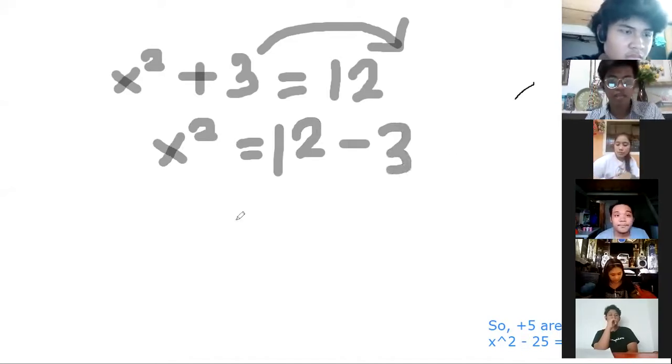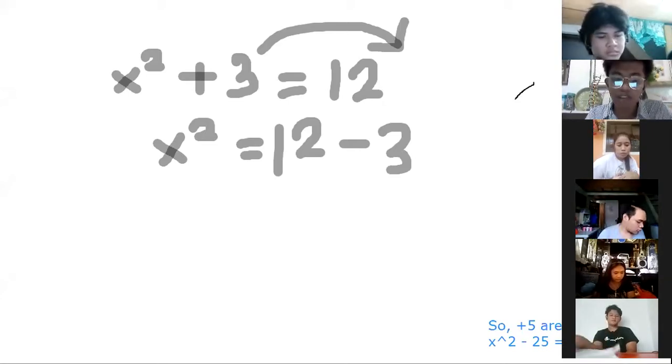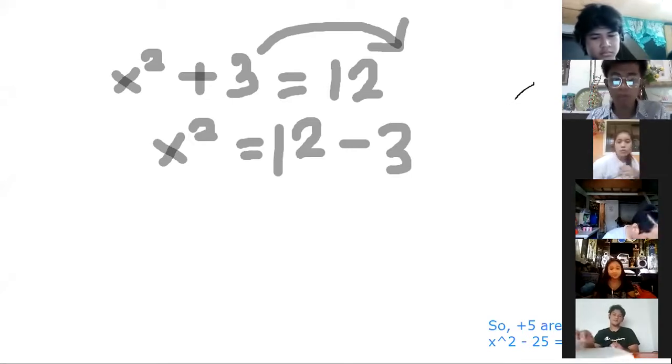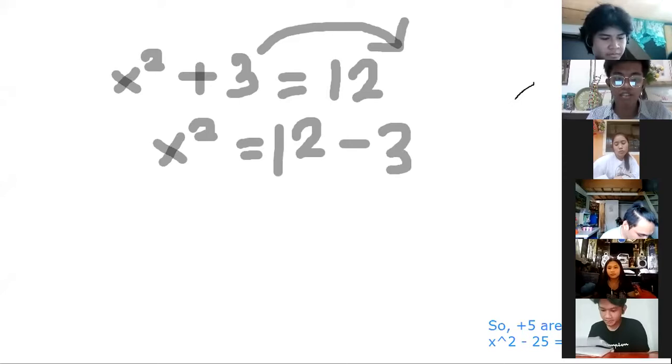Next one. Back na tayo doon sa ating presentation. Okay. Right after nun, class, we have here, pinag-add natin to kasi pareho silang positive. So, 7 plus 2 is 9. After nyan, we need to square root both side of our equation. So, cancel na yung x, cancel na din yung 2. So, x is equals to square root of 9. Hanapin nyo dun sa perfect square. So, you have positive and negative 3. So, for your conclusion, so positive and negative 3 are the roots of x squared minus 2 is equals to 7. Back tayo dun sa ating whiteboard.